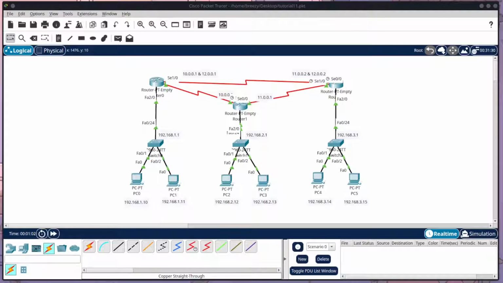Are you interested in understanding how to do OSPF routing within Cisco Packet Tracer? Well, then this tutorial is for you. I'm going to be showing you how to build the network on screen, as well as how to set up OSPF routing between the three routers so that you can send pings between any of the PCs without any issues. So if you're interested in that, keep watching this video. I also have other videos on static routing, RIP routing, and I'll be having one coming soon on EIGRP routing.